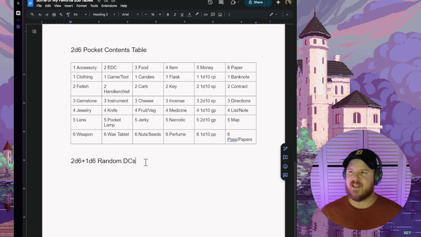So again, I roll it just like any random chart. The idea is that you're rolling it to give you inspiration. You're not locking yourself into the result, necessarily. Because if I roll it and it doesn't feel right, I'm not going to use something that doesn't feel right for the game.